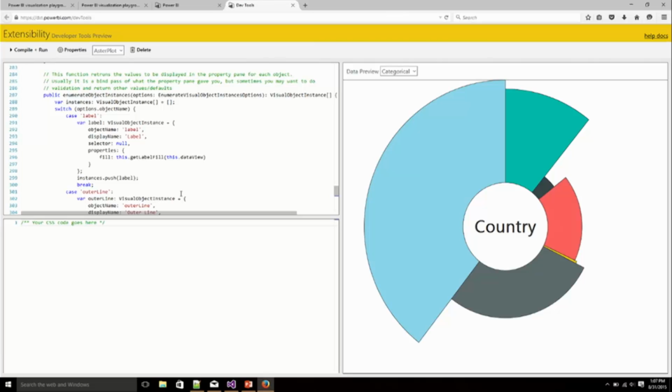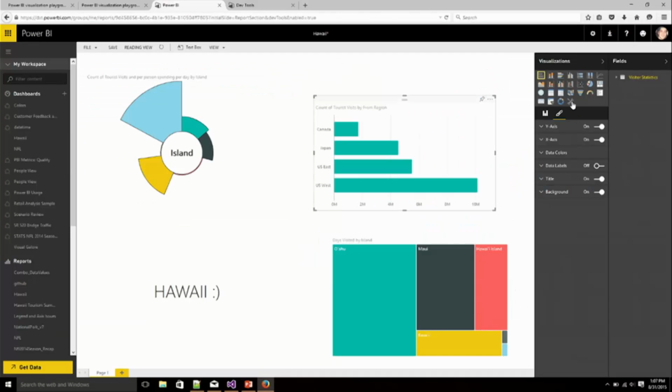So the property pane doesn't have to do any validation on its own. So the visual doesn't have to do any UI, the property pane doesn't have to do any data validation, and both of them are completely independent. Nice. So Power BI is going to ask, what are the things that can be changed? You'll enumerate it with that function, and then it'll push back the values as well, and you can do validation in your own visualization. Okay.